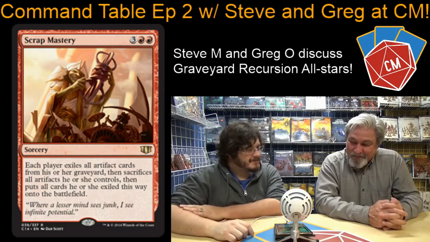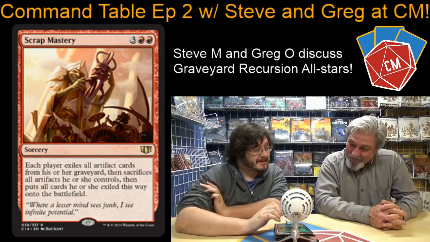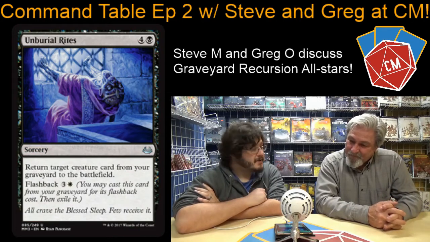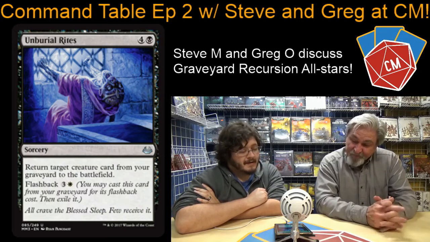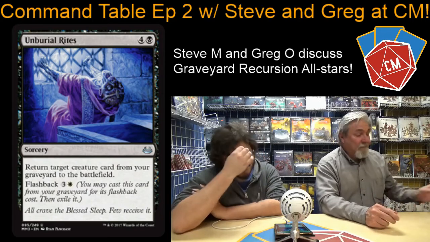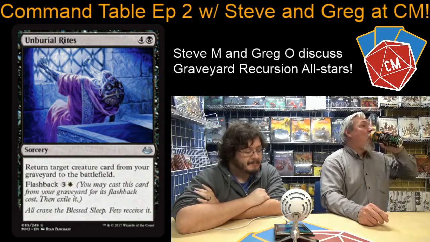And you're just like, so that's Scrap Mastery. Then we've got more of a targeted one, which is Unburial Rites. Came out in Innistrad, another one of my favorite cards from that block. The flashback is really the killer on this. Just being able to flash it back from your graveyard to play another creature from your graveyard. Right. It's just crazy.